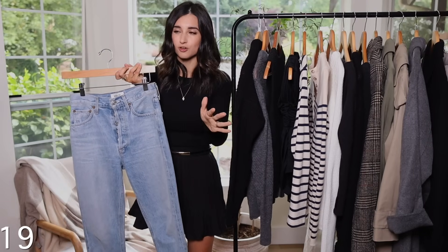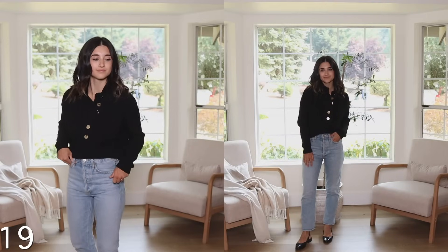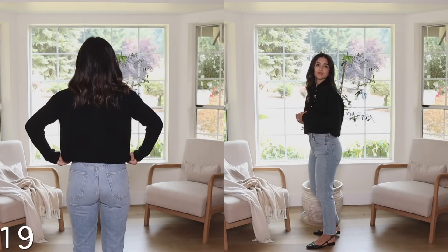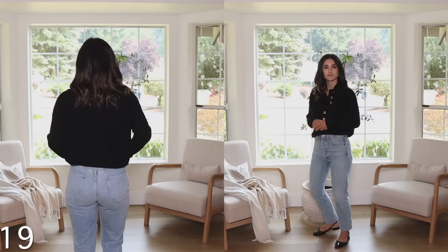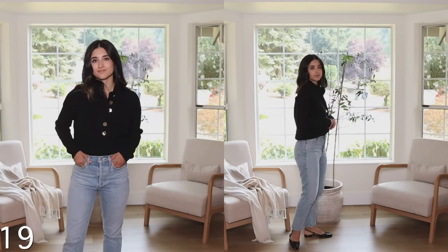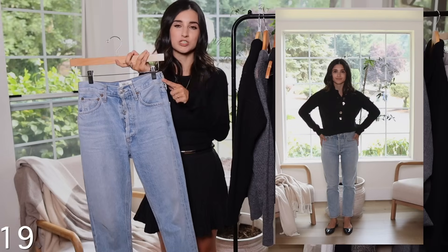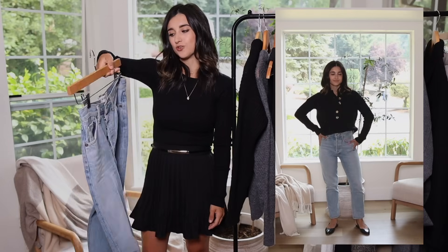Then something more of a splurge — these are Goldie Riley jeans. I've shared them a bunch and love them so much. Definitely worth the price in my opinion. They are very classic and timeless — no distressing, finished hemline, fabulous color, amazing quality, and they hold up so well. I'm wearing my normal size 24. They have a really nice classic straight leg fit. Between these and my Girlfriend Carolina jeans, lately I've been wearing the Riley jeans a ton — specifically this pair. The color goes with so many things and I just get excited about wearing them.